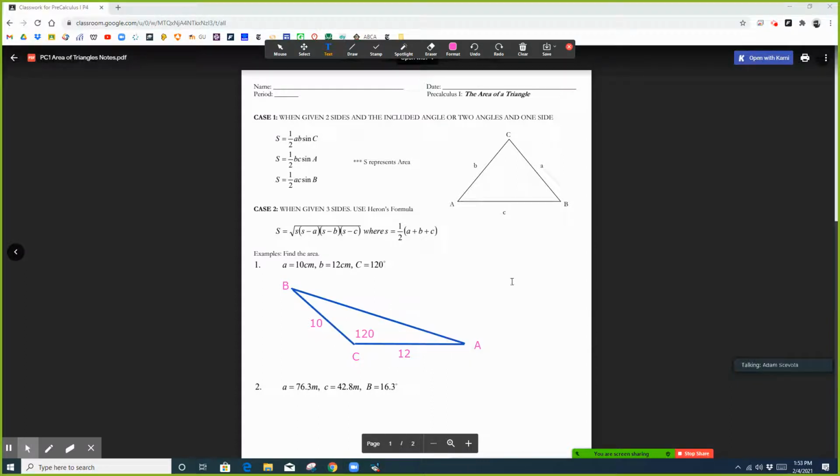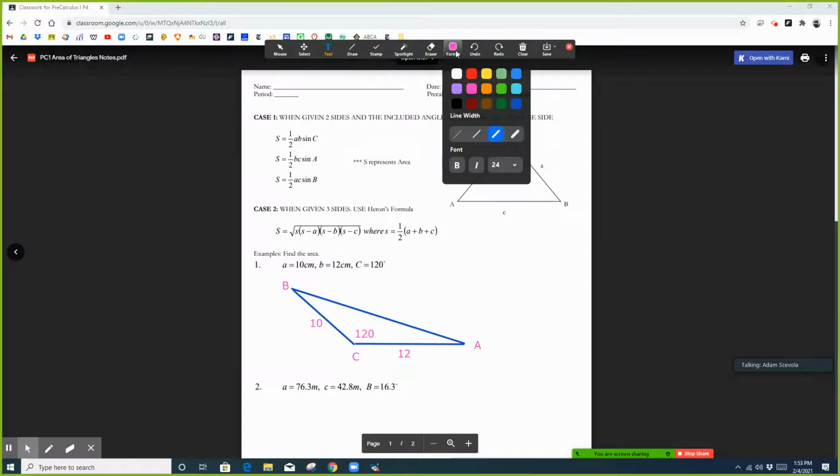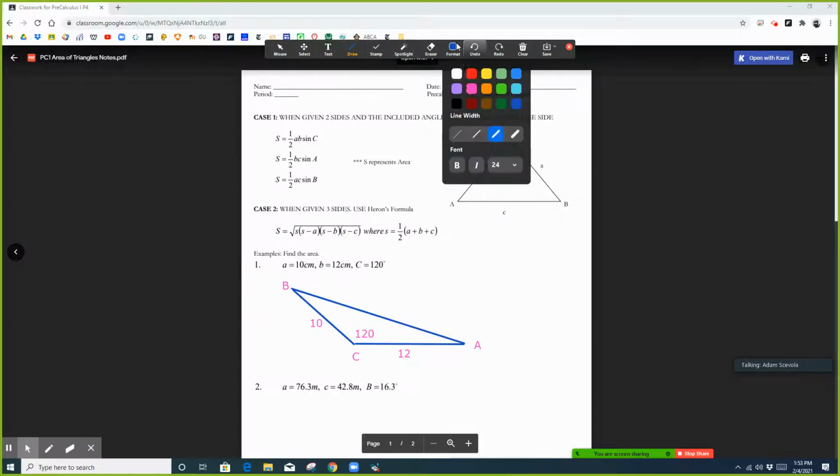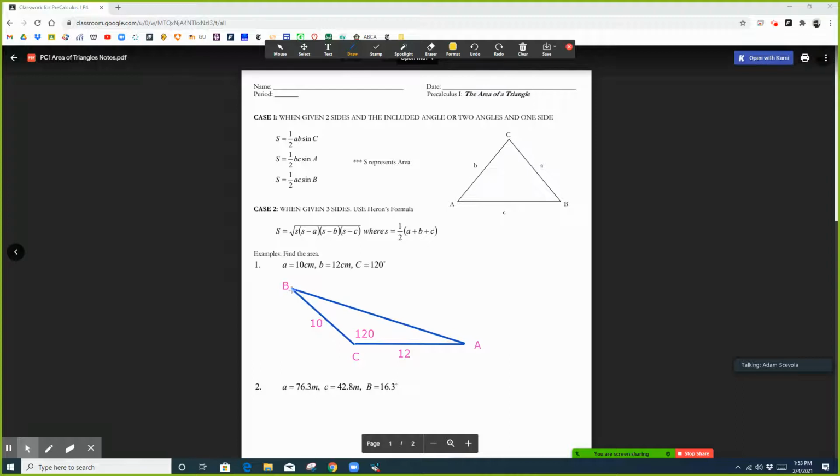All right, now this is an interesting case here because it's an obtuse triangle. And it's interesting because the height is outside of the triangle. So remember our definition for height. We're going to use 12 as the base. The height is the distance from the vertex opposite the base straight down to the base. Now, if we were going to go perpendicular to the base, we're going to have to extend this side out. All right, so this right here represents our height. It's the height of the triangle.